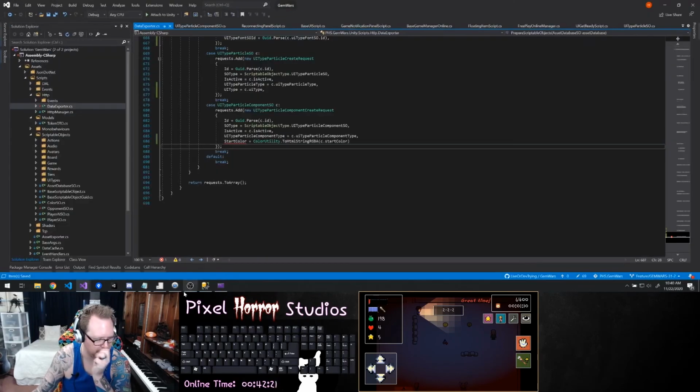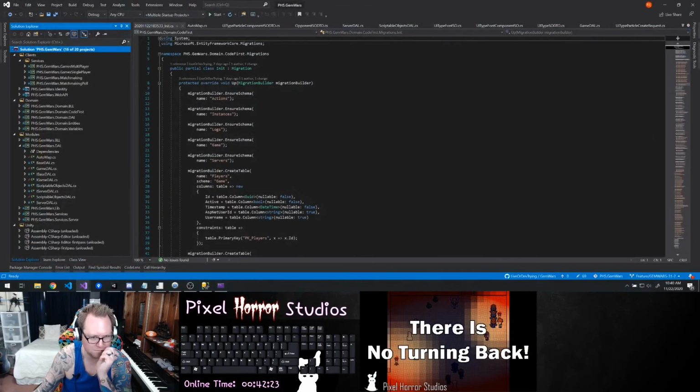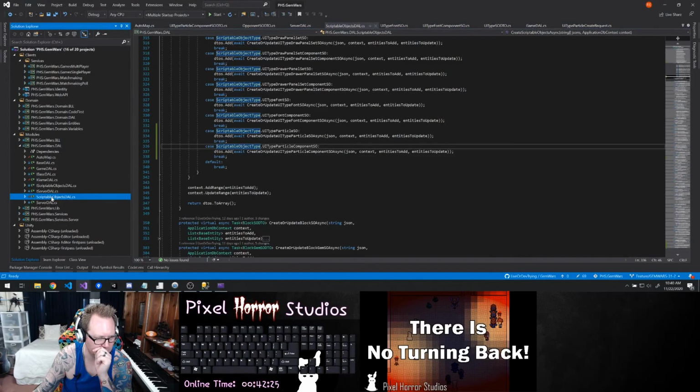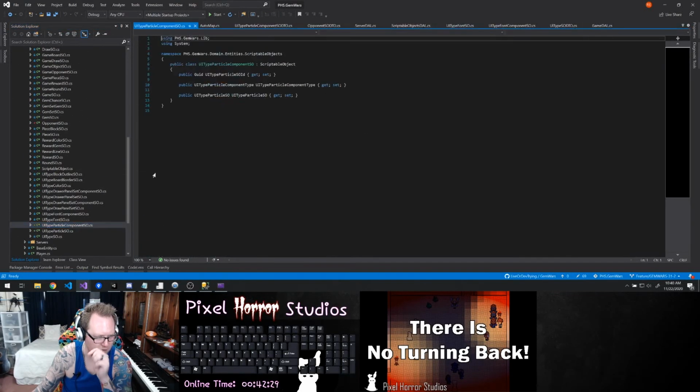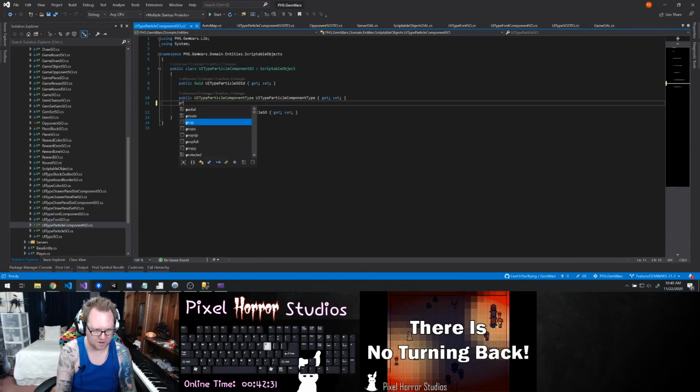Which means that now in the back end, we want to have a string called a start color.